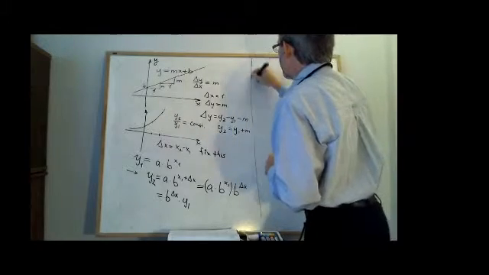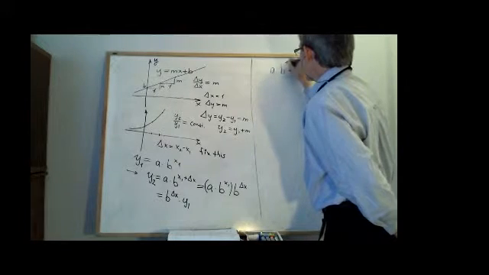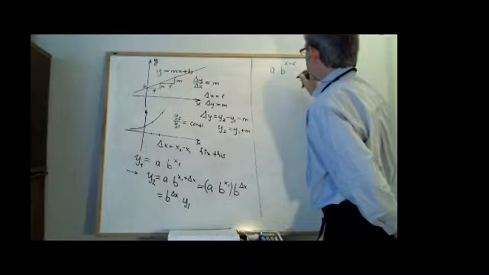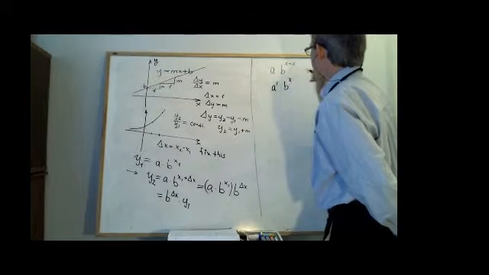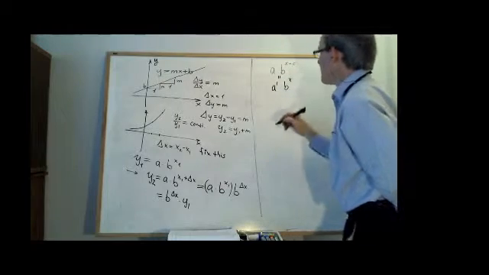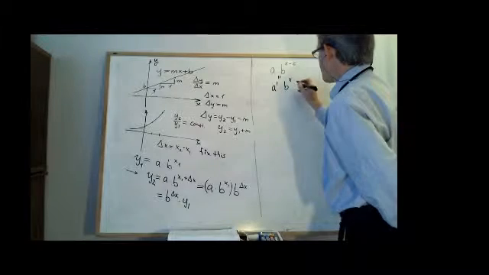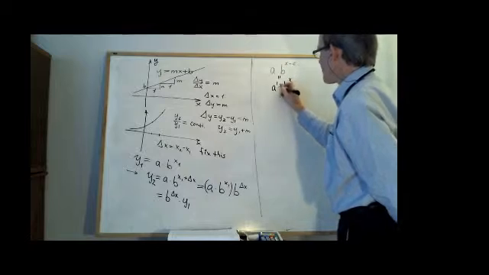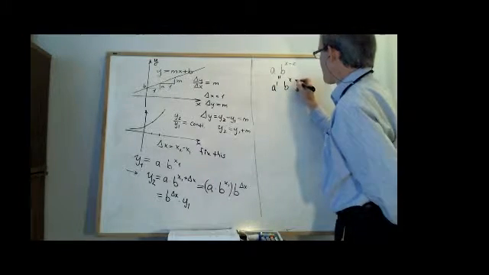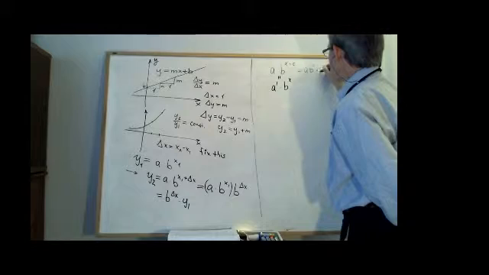Okay, and I think I mentioned that before. Remember that a shift in the x direction, like this, corresponds to a new a prime, like this. And you can go both ways. You can go to a pure shift in the x direction just by taking an appropriate value of c, so that a, right, this is equal to a b to the x times b to the minus c.